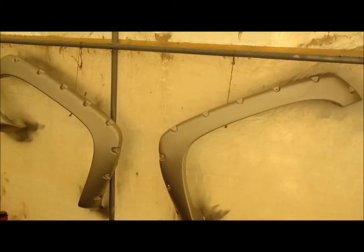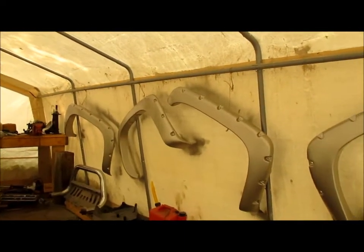Stinks in here. So there you go, this is Kurt's Auto Body over here. So these turned out pretty good.